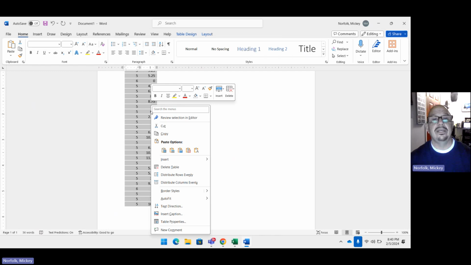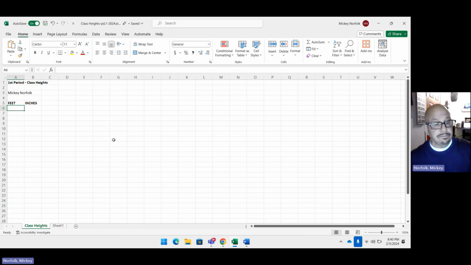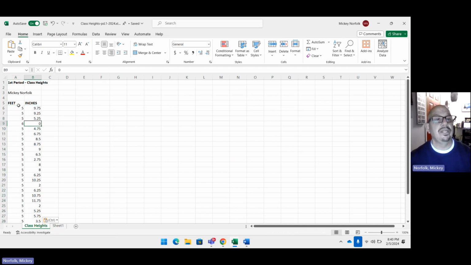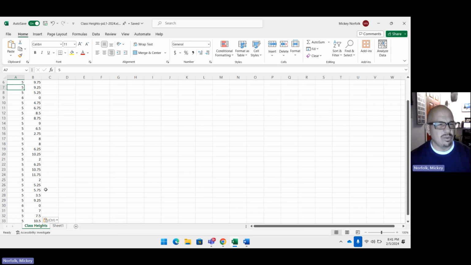I'm going to actually copy it and paste it in here just for the sake of teaching. But you're going to have to actually go in each one of those and type in 5, tab over, and 9.75. I want you to enter all this data, okay? I don't know if you can see all that. Let me see if I can make it look clear so you can pause this. Yeah, that should do it. So I want you to type in from A6 all the way down all these numbers: 5, 9.75, 5, 9.25. All right. So you can pause this and just type all that information in.